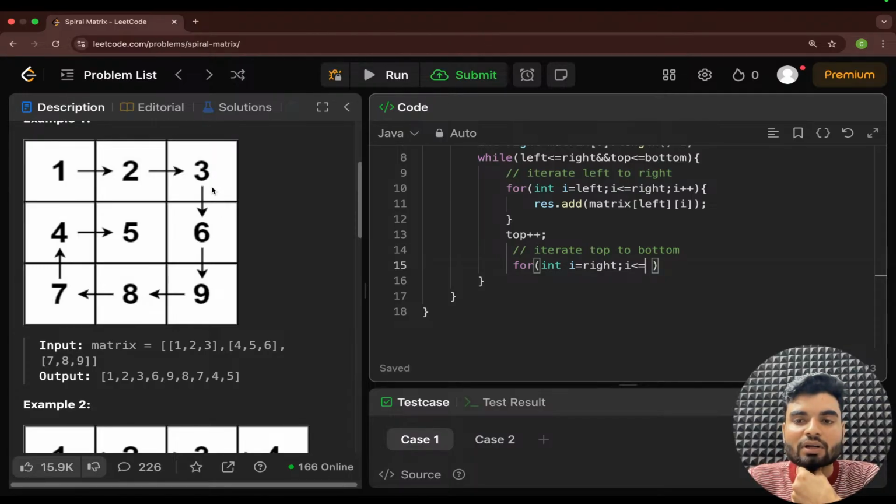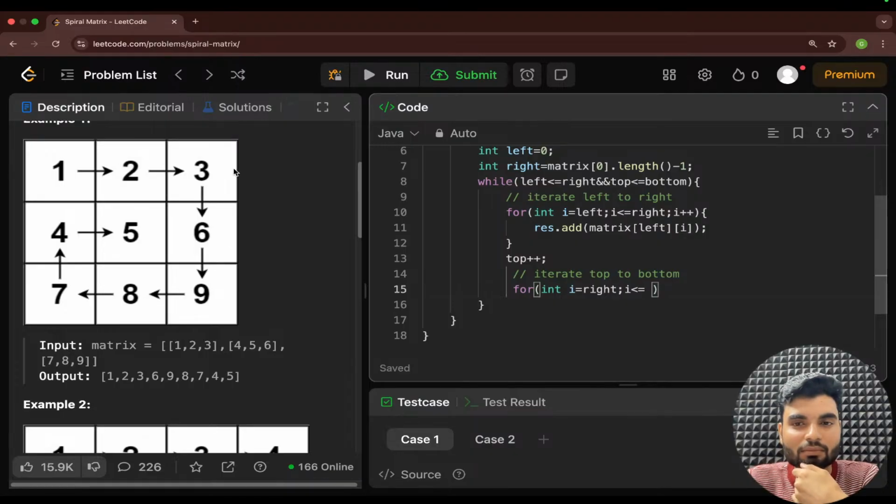But that should never be more than what? I will start from this, and it should never be more than bottom. Left to right became correct, and top to bottom we are going.